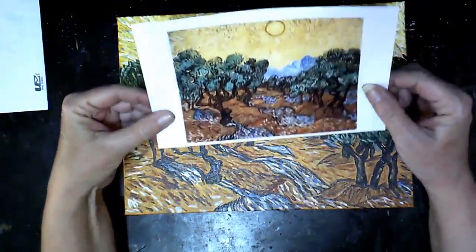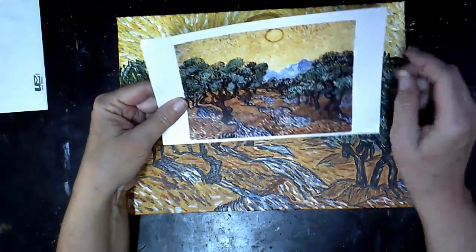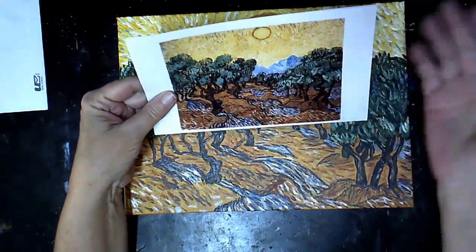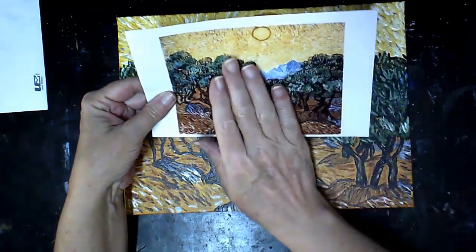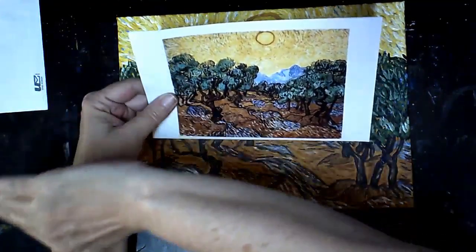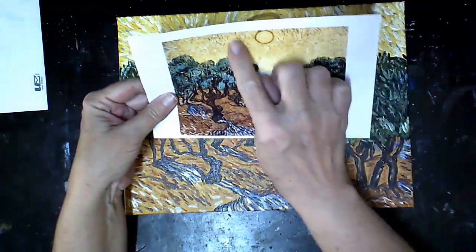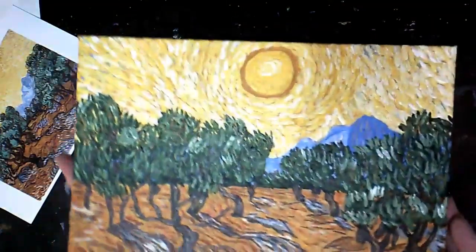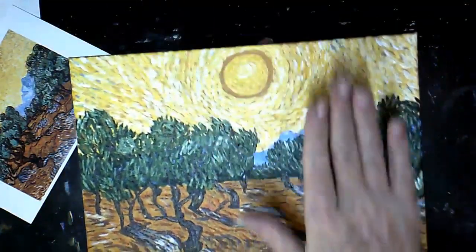I downloaded this picture, and I spent a little bit of time looking at it and saying, oh, I see a little blue up in here, and a little blue over here. These all kind of make a circle around the sun. But then when you get over this way, they wave outwards, going off in the other direction. So you can see on here I have my circle around the sun and then my brush strokes angled in a different direction.